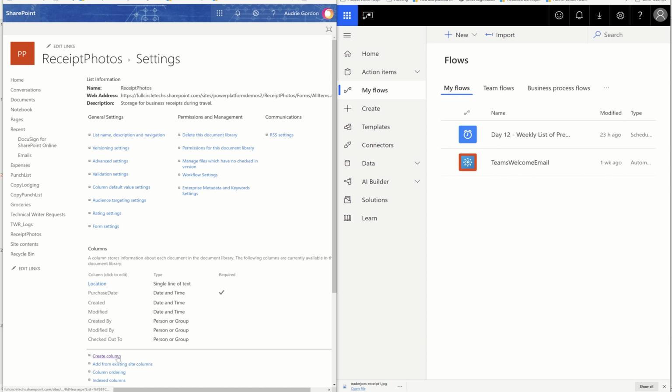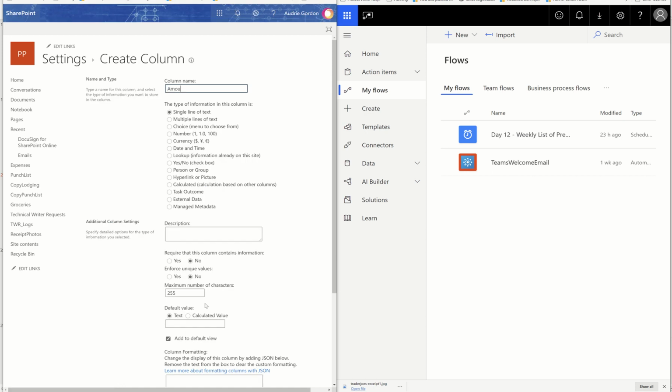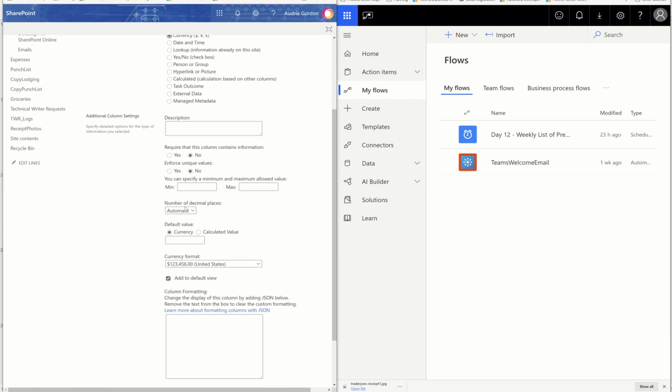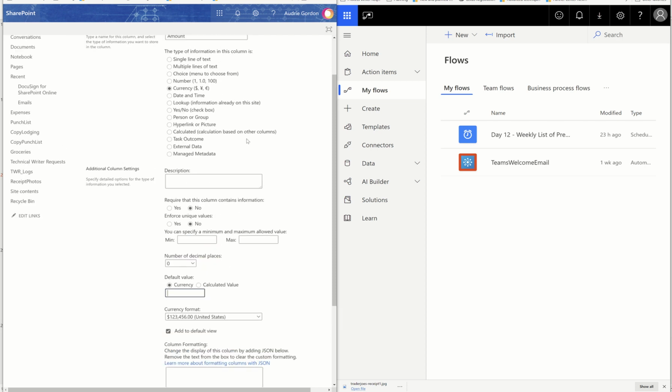I'm also going to add the amount. And you're probably wondering, why would I add the amount? It's in the photo. It's in the photo, but I want to call it out in the SharePoint list so that I can use it in calculations easier. Now, in real life, I could definitely, I would definitely, I'm sorry, I should say this differently.